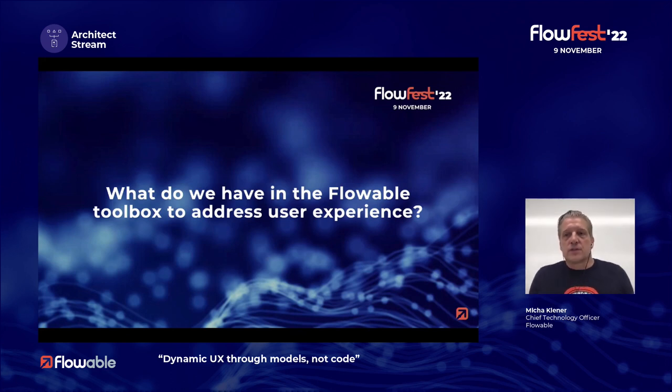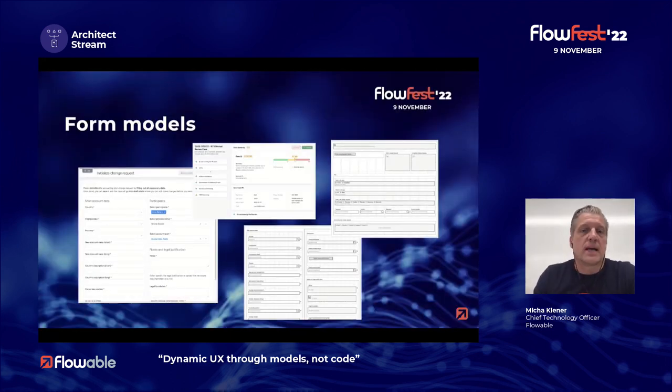Now, first, we're going to have a quick look at what type of models we are actually having when it comes down to user experience. I'm not going to cover all the different types of models we have at Flowable. It's a lot, I can tell you. So in particular, I'm not going into the basic and major models like business process management, BPMN or CMMN or DMN. We will see a little bit of that for sure. But I'm mostly covering the ones that have direct impact on the user experience. First of all, we have forms, right?